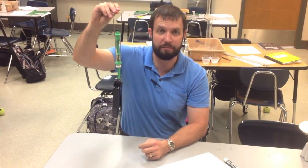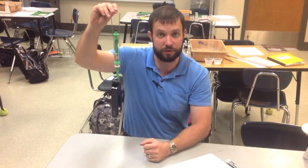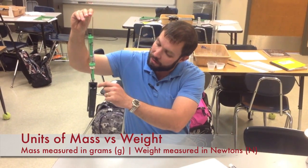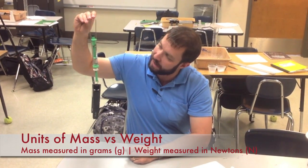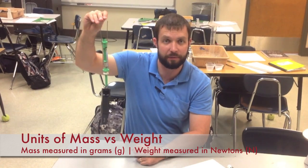Now, weight is based on the amount of gravitational force on an object, and so force is measured in newtons. In this case, the weight of this stapler, measured in newtons, is 4.5 newtons. A force pulling down on this stapler.